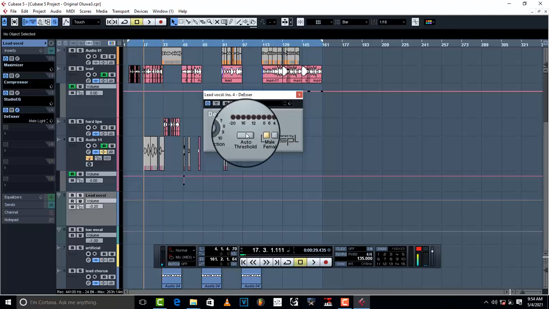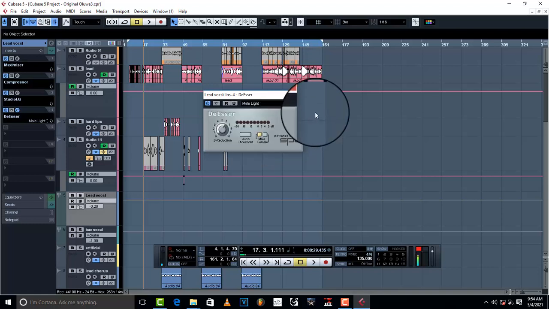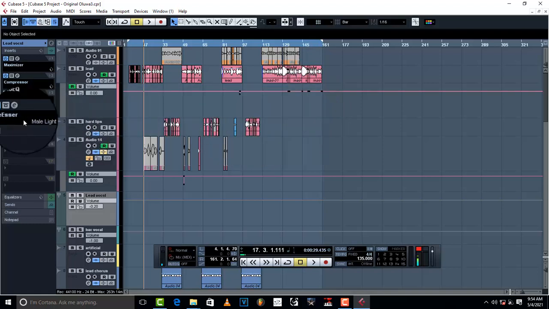So this is okay, just to control the S's and also just to control the frequencies which are around the male vocal area. So this is from CUBASE.